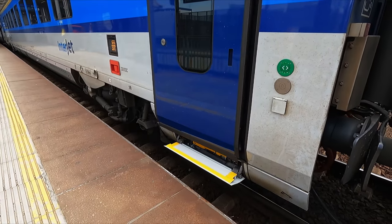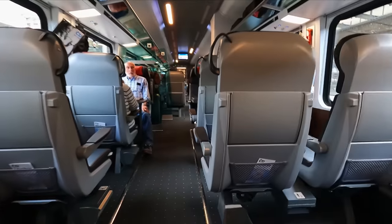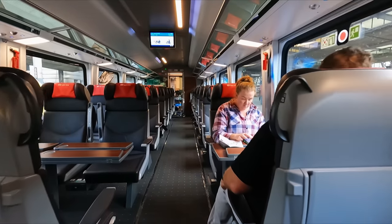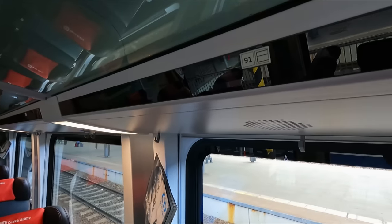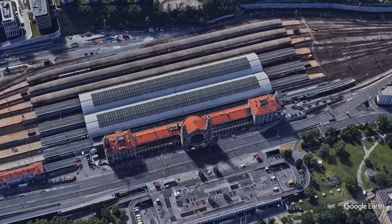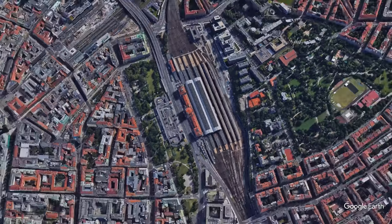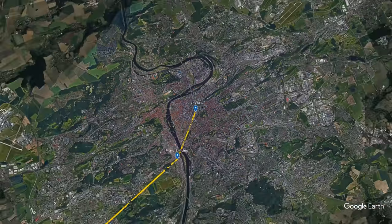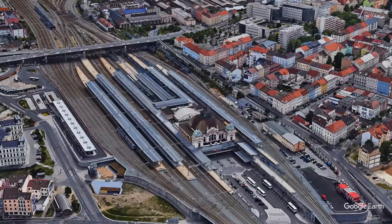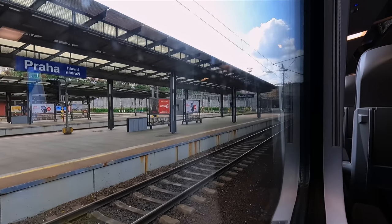First class is found in Carriage 372, at the front of this service. The train isn't very busy, so I chose to sit here in seat number 91. Today's route will take us from the Czech capital, running from the main station across the river to Smíchov, before a pleasant and simple run through the central Bohemian and Pilsen regions to our destination today.